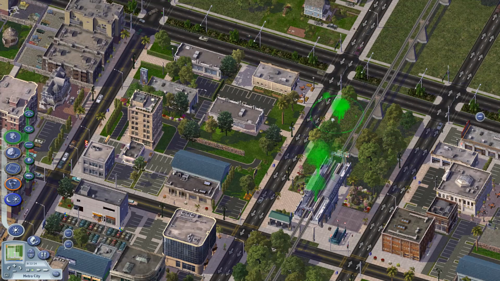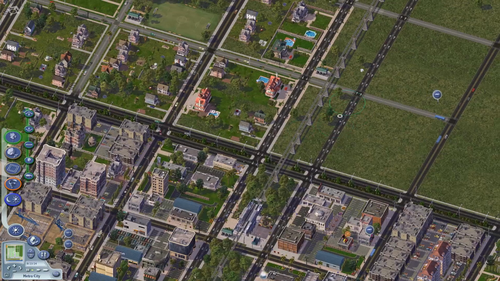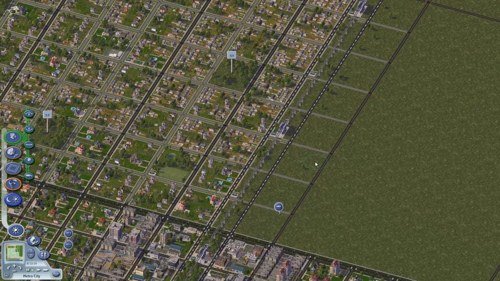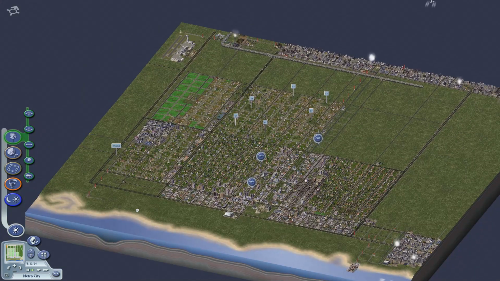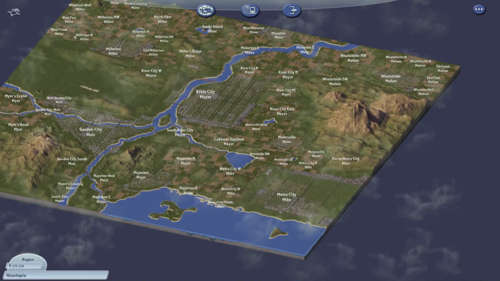The bus system works very, or the train, I should say, works very well. And it's got sort of a loop through things. So it comes into the middle. Well, let's go look at it. I think this is part of its efficacy here. What are you doing? Come on.